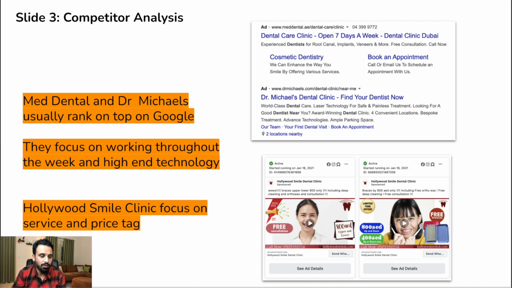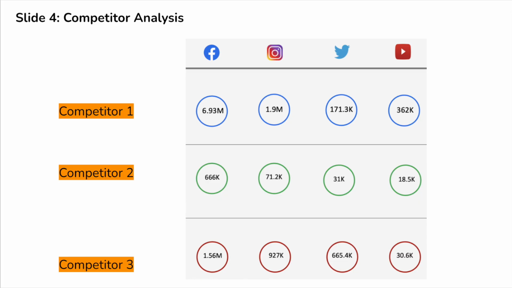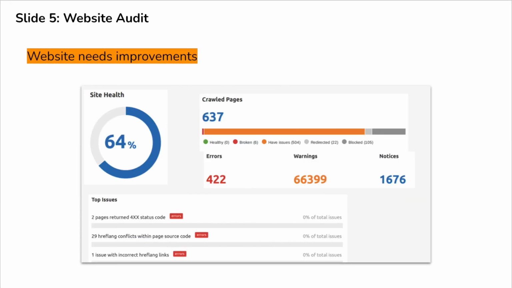So you can use this tool to check for any Facebook page and Instagram page to see what kind of ads they are running. And always go to their competitors and give them an estimate of who their top competitors are in terms of fans or subscribers or followers across their social media channels. This tells a client that you have done your homework and you understand the market, and you are able to provide them an execution strategy for them to grow their business. Similarly, you can use SEMrush and other tools to provide website audits, what recommendations you provide, and what the areas of improvement in their websites are.